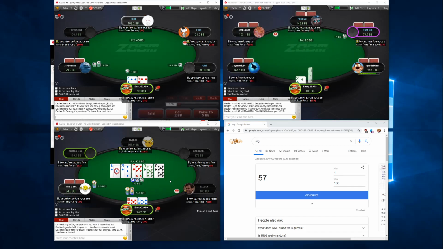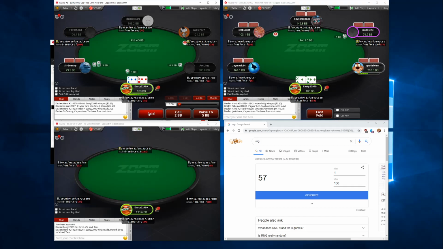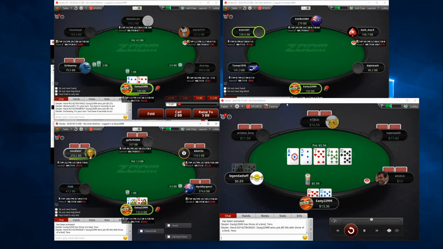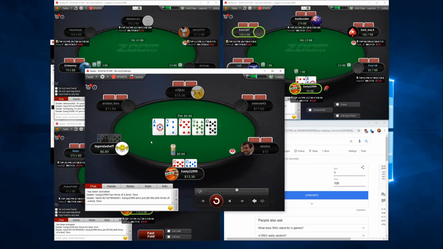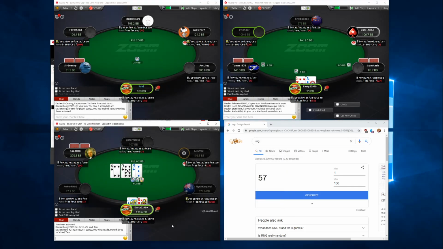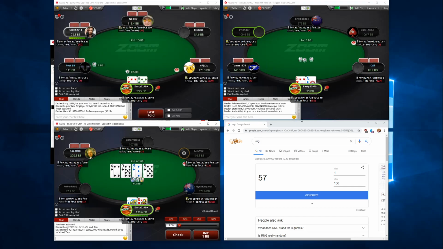I don't want to have any leads here, so this guy's going to pay me off, I assume, with like ace-7 or ace-9. Okay, well that's just very, very loose. The value bet I like, I guess. The turn was obviously a bluff, right? But the river value bet is okay.